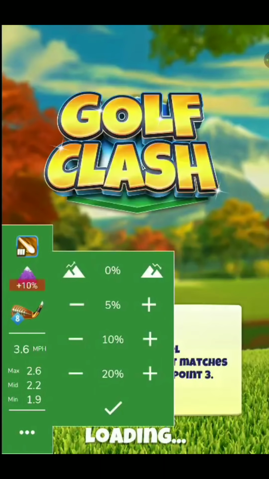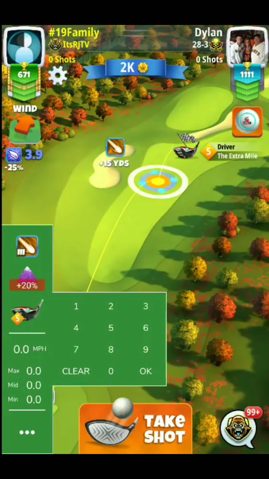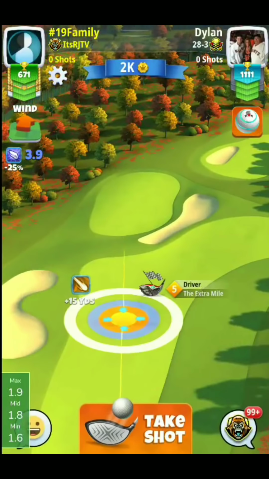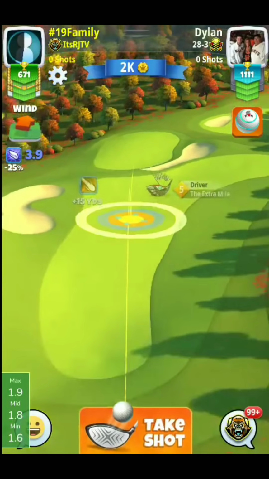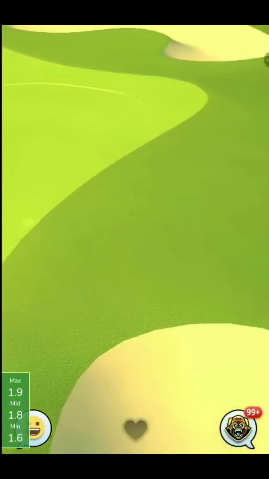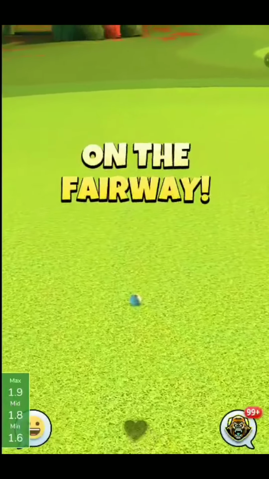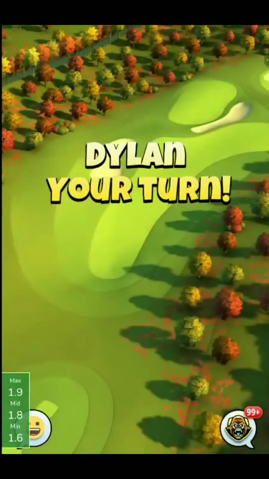All right, so it is 20% downhill here. Power 3, 2.9. Full topspin. And we really just want to get down that fairway. You do want to stay away from the left side of the second fairway, because it does slope downhill. I don't know if you could see it, but when we went by, it does slope downhill, and it will roll off into the rough. So definitely pay attention to that when you're playing this shot.